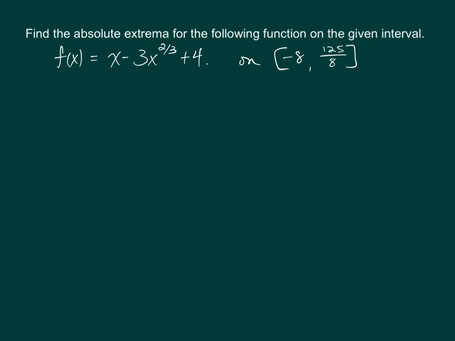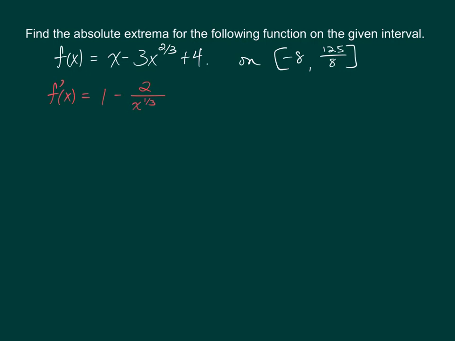So we're going to follow the same process. We need to find the derivative, and by the way, this original function is continuous. There are no x's in the denominator anywhere. So we know this is a continuous function on this interval. I just feel like we need to say that so that we can use the absolute extreme value theorem. So then if we take this derivative, we have 1 minus 2 over x to the 1/3 power, and that's it. The derivative of 4 is 0, so we don't have to worry about that.